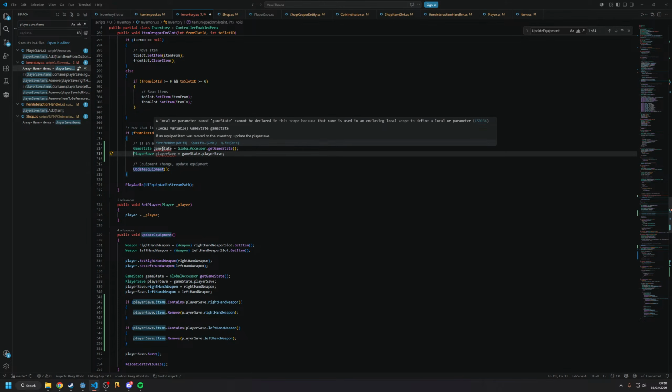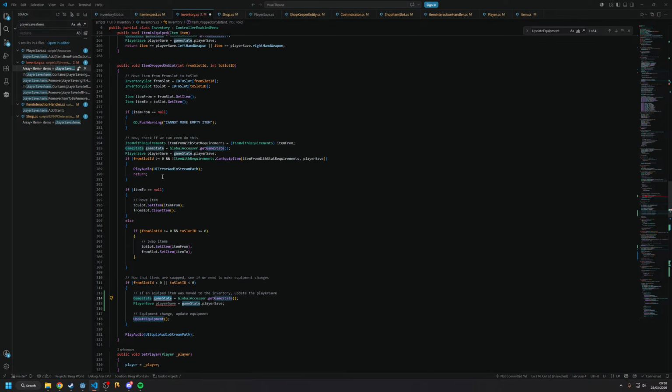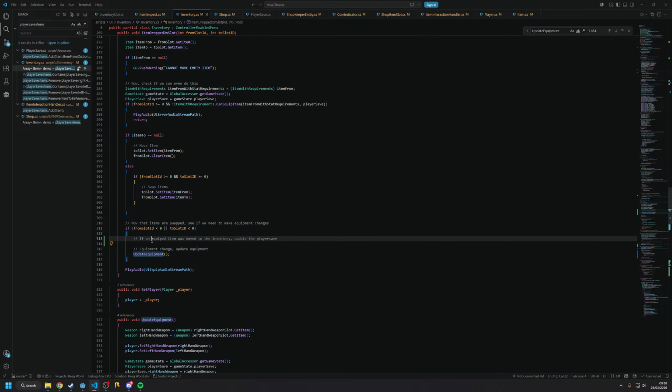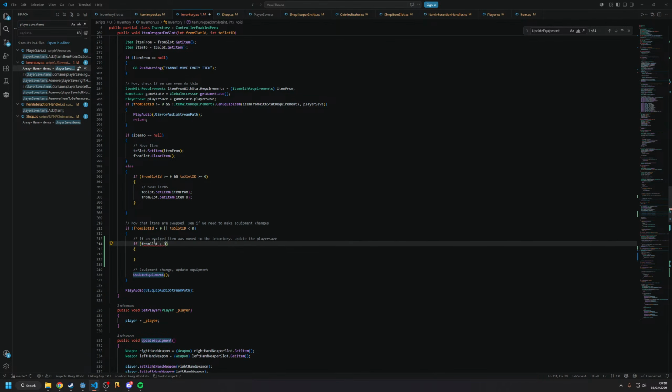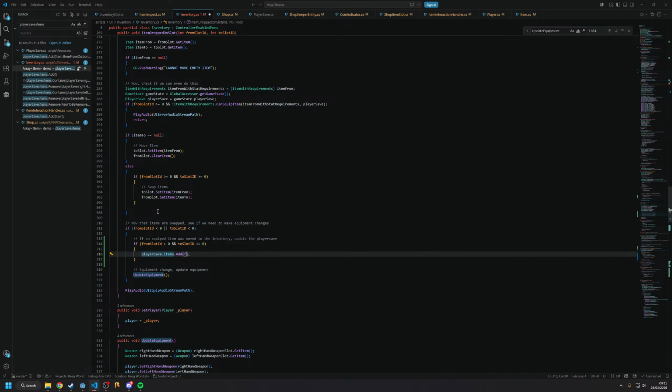Why is this an issue? Because I already have one, that's good. So if from slot ID and to slot ID is greater or equal to 0, and then player save that items that add from item.